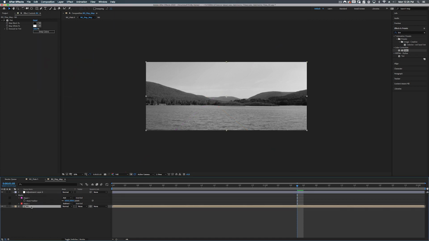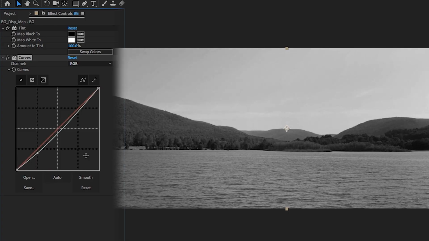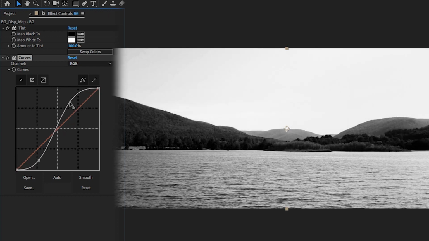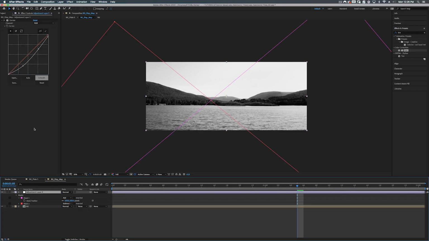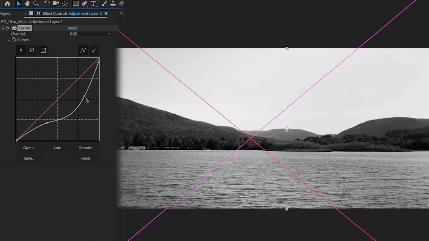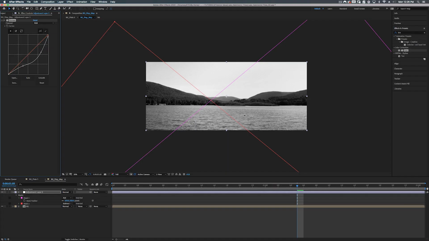So one thing I want to do is add another curves on top of our background. And here, keep in mind, we really only have to focus on the water because the sky is not really going to matter. So we can up the contrast for this if we choose to. Maybe go back into our adjustment layer because we can see that we're still a little brighter on the left hand or right hand side. I know my directions. Shh. So we can bring this down, something like that. We don't need it to be perfect, but here we go.